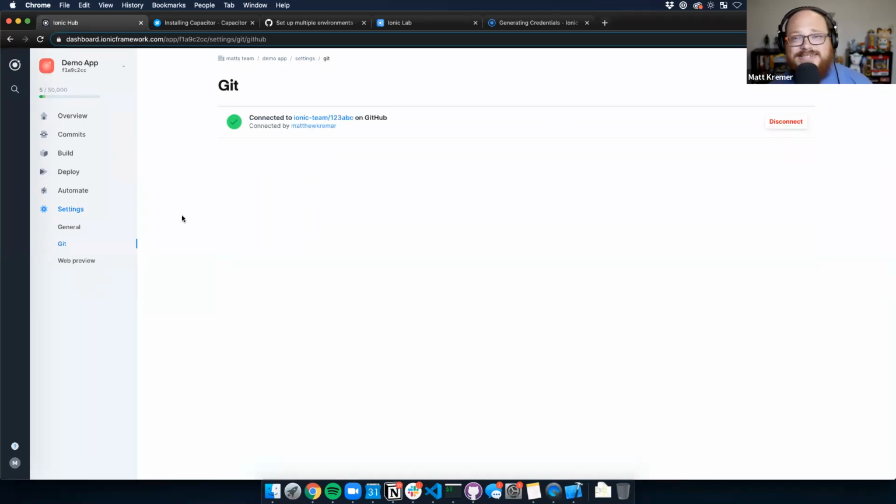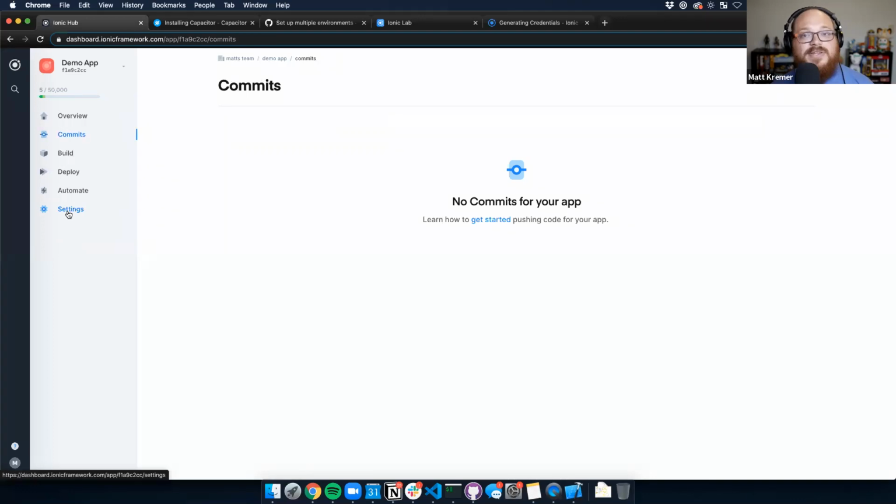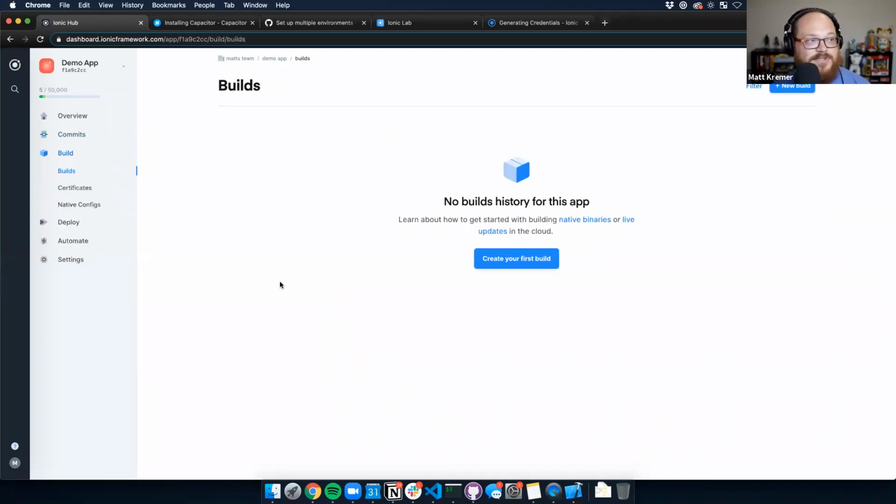Now, once I start pushing code to that repo, we're automatically going to start to see commits populating, right? The other thing this does too is if you haven't given us permission yet, it'll pop up a little window and say, hey, we need the following permissions in GitHub to take a look at your repo. What we're going to get is a list of commits and their corresponding descriptions that we can then perform builds on. We can start to do native builds. We can start to do web builds, right?